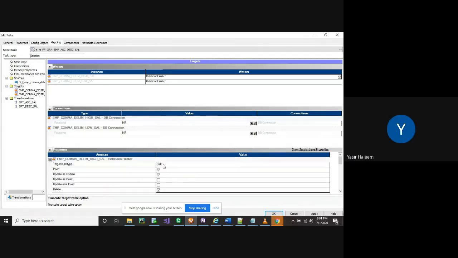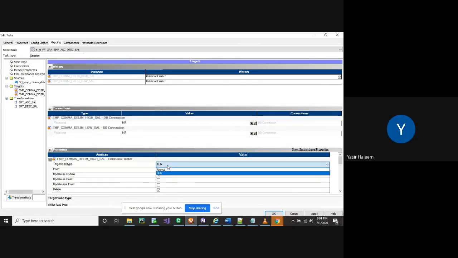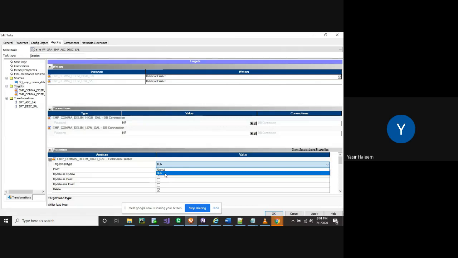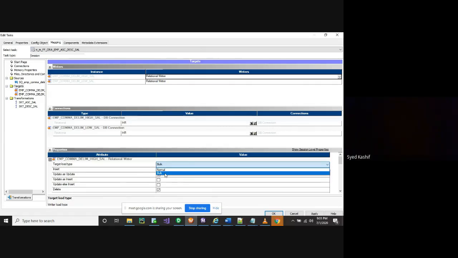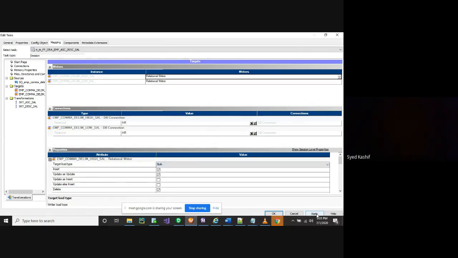So if you're using bulk load, can you use bulk load right now? Yes, I did that. Okay. Can you use bulk load is my question. No, we cannot because there is a primary key constraint on it. Very good. So if you use bulk mode, what do you have to do? We have to first remove the constraints. You have to disable the constraints and enable the constraints. Okay, so let's do it. Let's proceed. Okay. Apply. Somebody help him out, please.